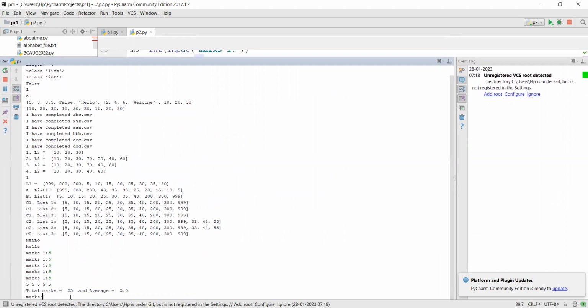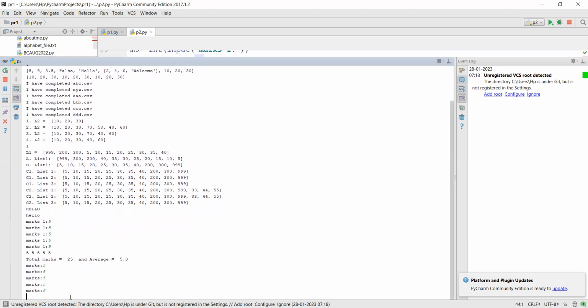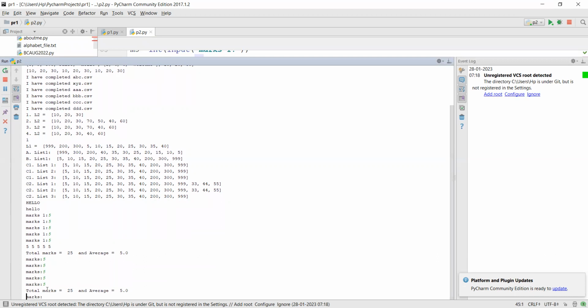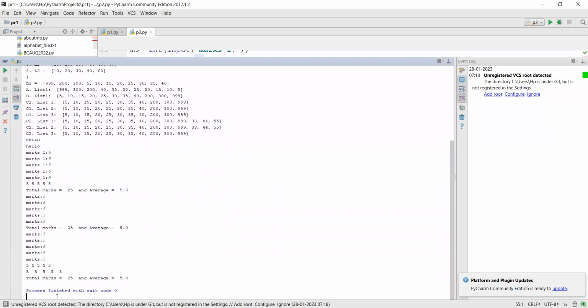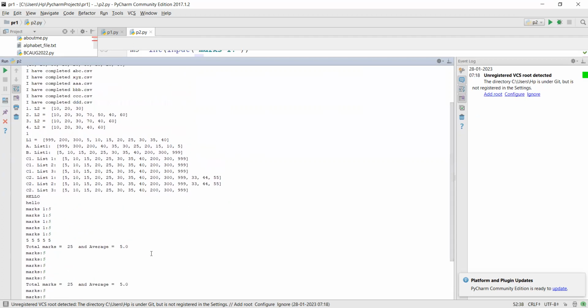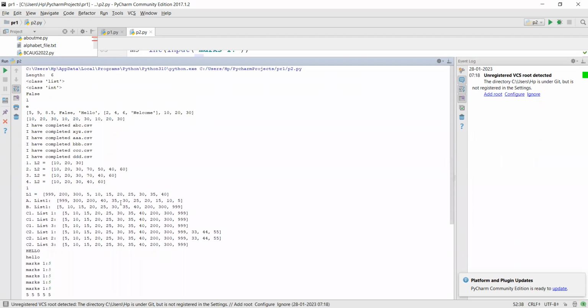Now we did the loop one. In the loop one, we got the answer, but the problem is we can't get access to the elements because those are lost. Now we are doing another loop, the same loop only, but we have added that empty list. So you see, you have 5, 5, 5, 5, 5. We got the element numbers also. So this is how you can get the values.